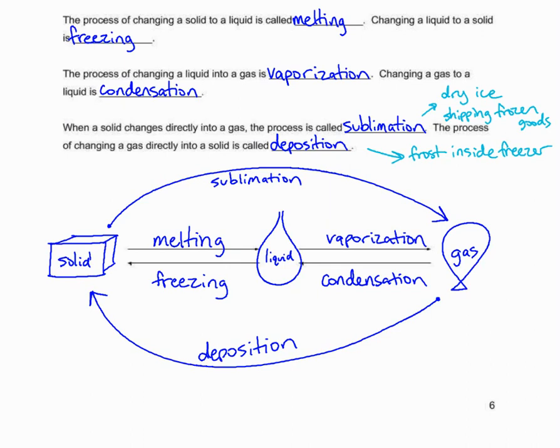You may have the similar type of idea of frost on a windshield. If you go outside in the wintertime, you might notice that your windshield has a lot of frost all over it. It didn't rain or anything to put water on it, but the water vapor in the air went through the process of deposition to become a solid. And sometimes I would maybe even refer to this as a frost deposit.